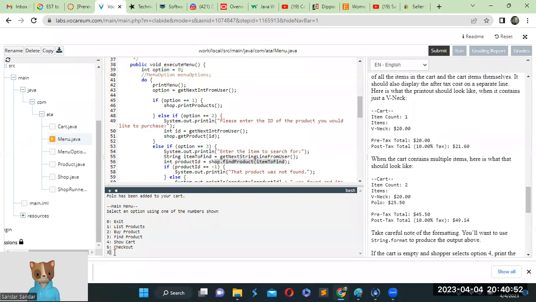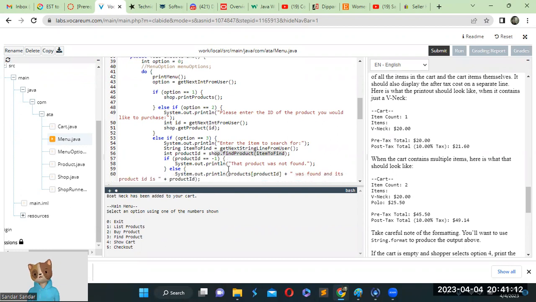In order to add more, you have to do 2 again, buy product, and then add 3. Boat neck has been added to your cart. So right now in our cart we have polo and the boat neck both.